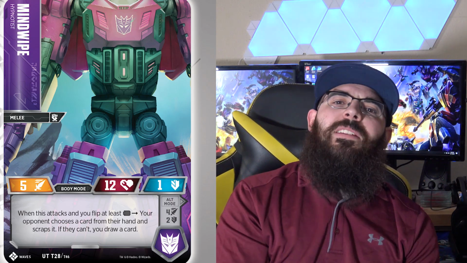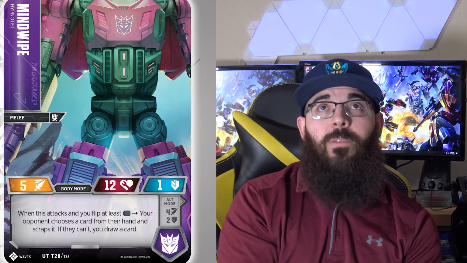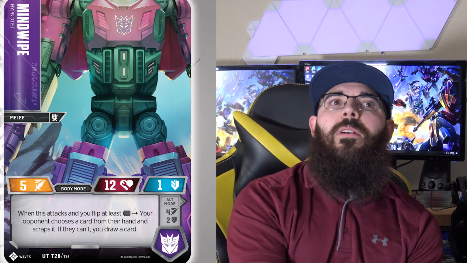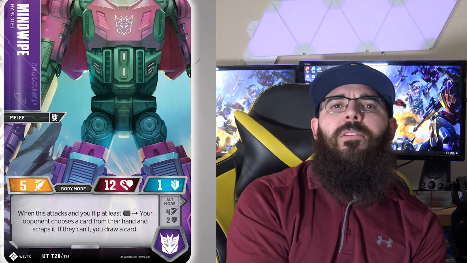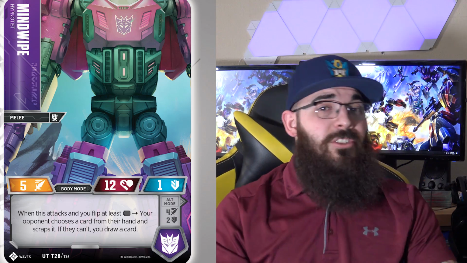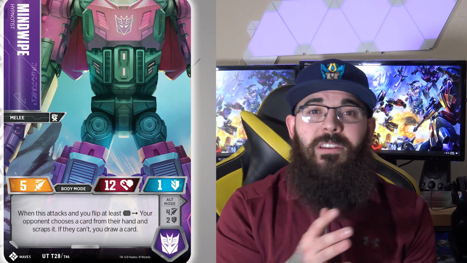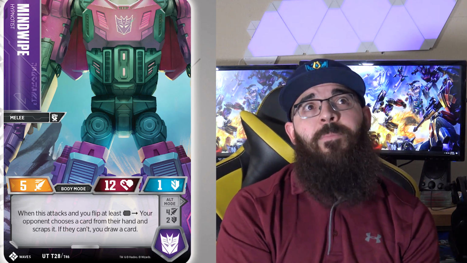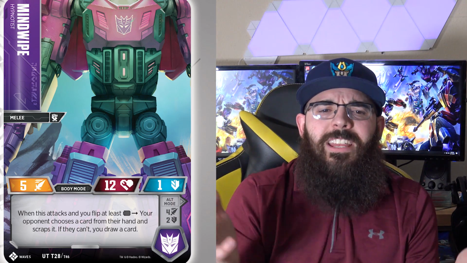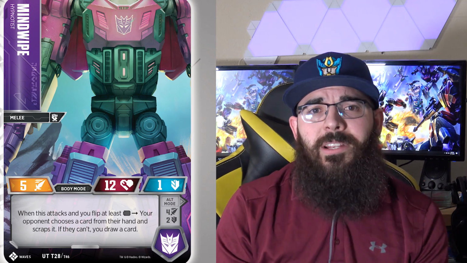Now the really cool part is recently we did have counter espionage get spoiled, which is an insane card. Black green battle icon. You do get to name a card, and then you get to look at your opponent's hand, and if it's a secret action, make them scrap that card. So essentially you're kind of building both of those cards into this one character. So there is a lot of hand control when it comes to Mindwipe, which is just so perfect when it comes to talking about the character, because that's exactly what the character does.